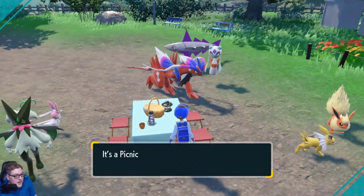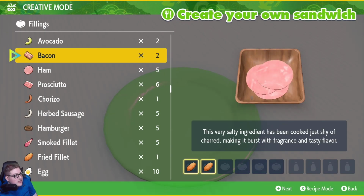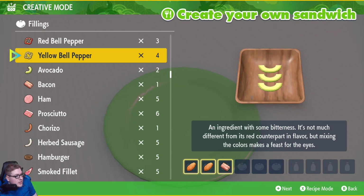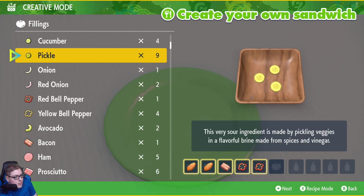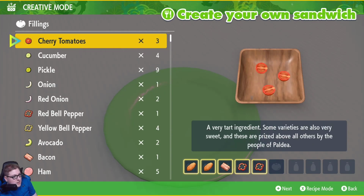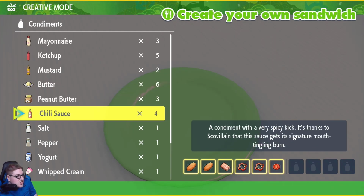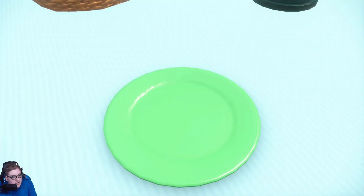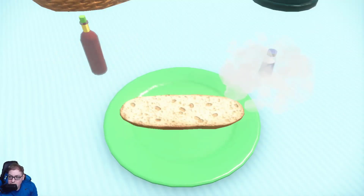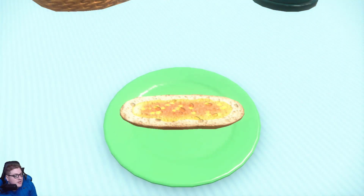Oh, okay, let's try that again. Make a sandwich. We're gonna do it this time. We're gonna, bell pepper. I guess we're just gonna have to go with 2 bell peppers then. What am I missing? Okay, that's fine. Cherries and tomatoes. Okay, chili sauce, salt, and pepper. And boom. Okay, and a VB pick. That's my last VB pick, too. Man! Okay, we're gonna do better this time, alright?